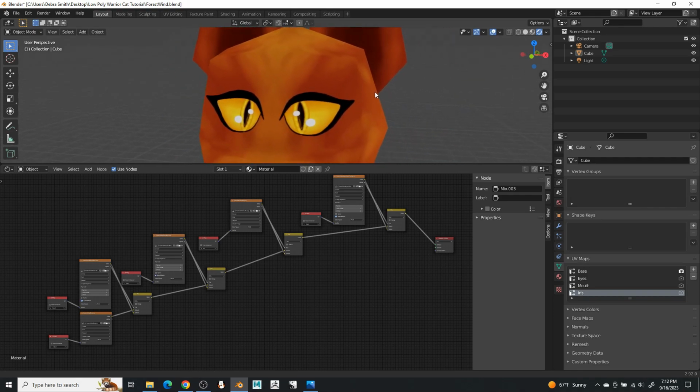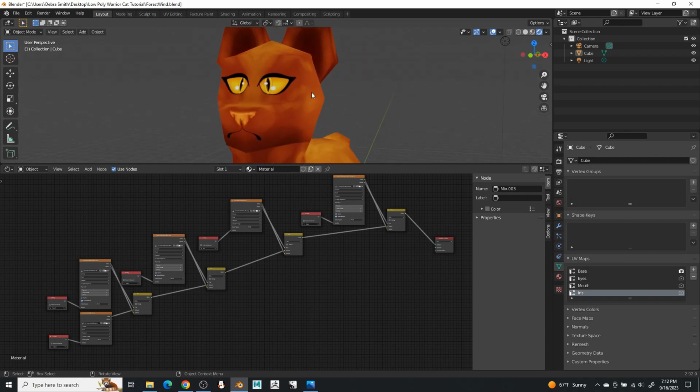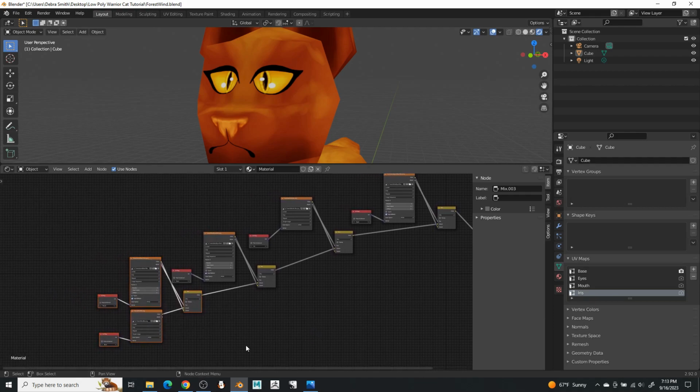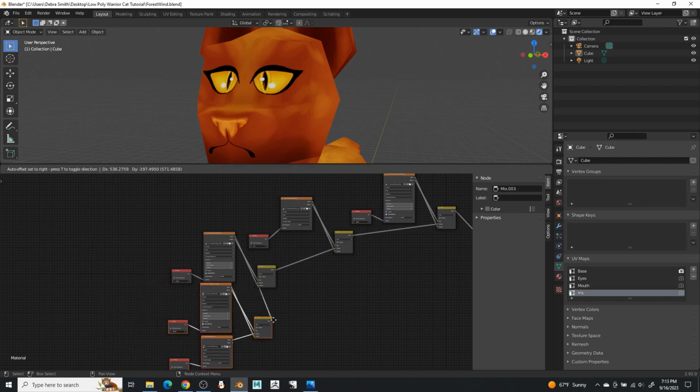If you're simply going to have the pupils/irises stationary on the face, then this works perfectly fine. However, if you want to have them move around where the character can look around, this will need to be organized differently, and I shall show you that now.